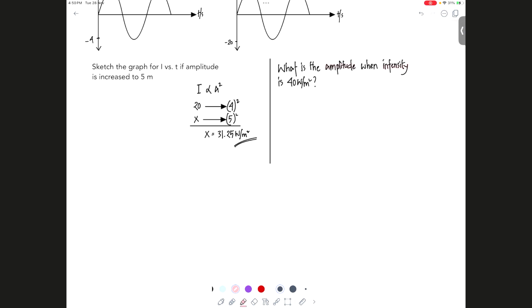Five point six six. 4√2. Yeah, I mean it's the same thing. It's just reversing the whole math, right? 4√2. Yeah, it's going to be intensity proportional to amplitude square once again.